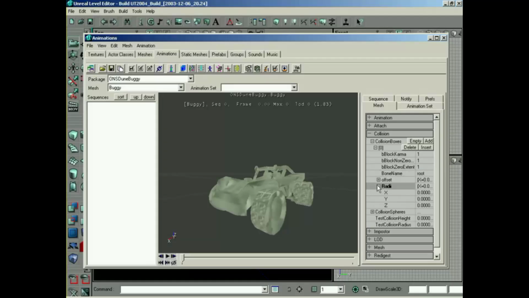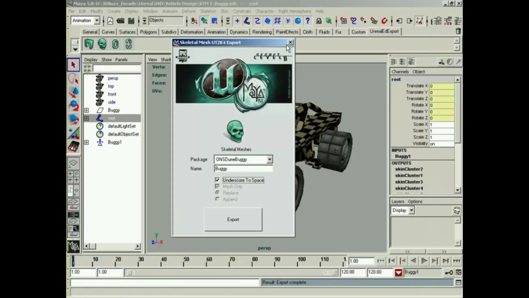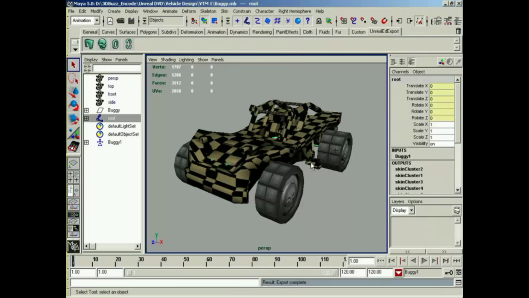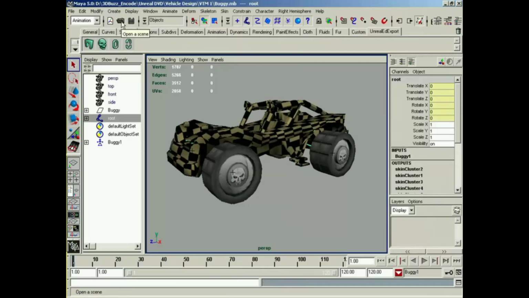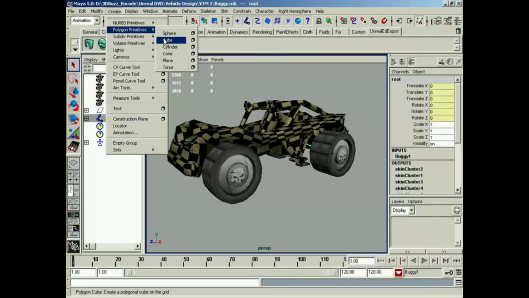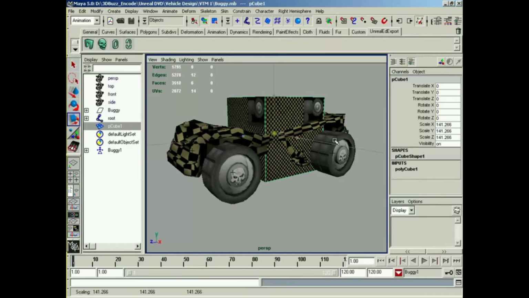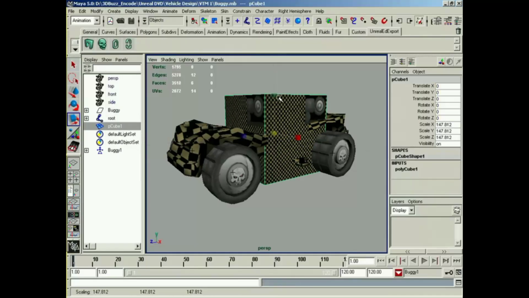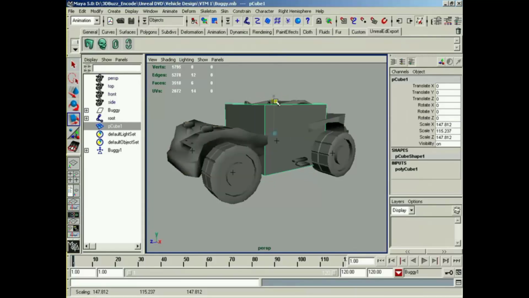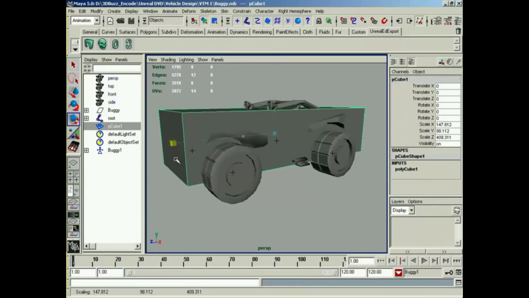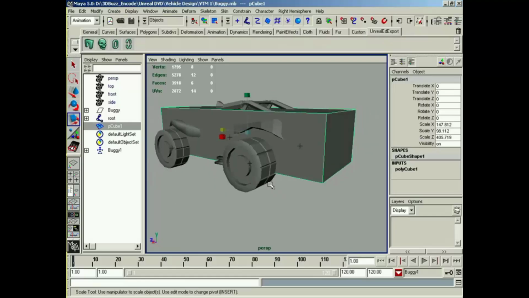And if we go to radii, we're going to need to set up the correct radii. And the best way to do this, if we come over into Maya, and we'll just exit this out, we've already done it, is to create a box inside of here and then determine where the collision box can be. So we can go to Create, Polygon Primitives, Cube, and we can just scale this up, and we get, of course, that funky texture. That's all good. So we could just change this over to that. And if we stretch this out, we want it to be covering the entire thing.